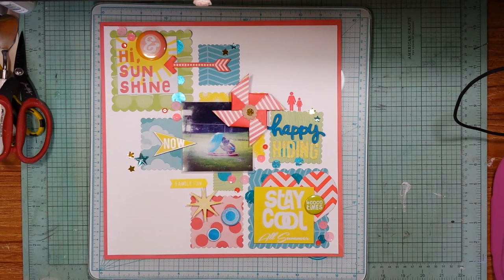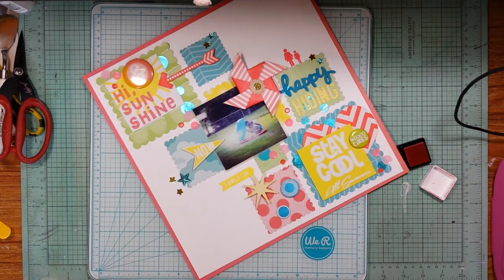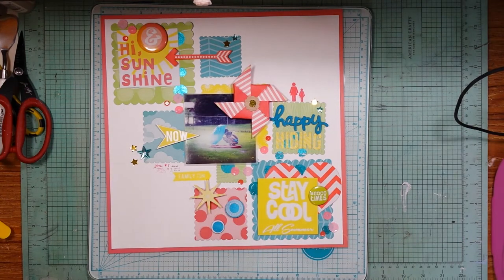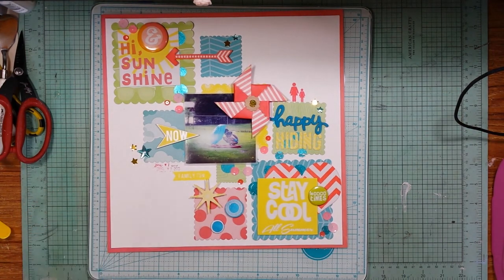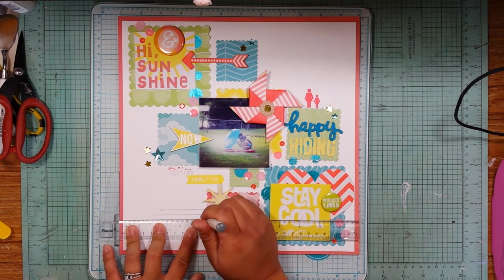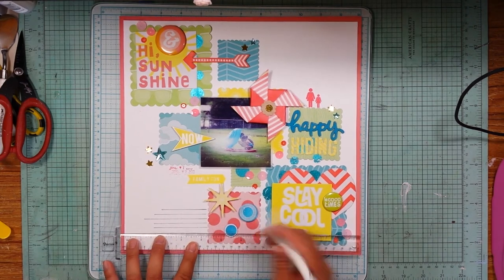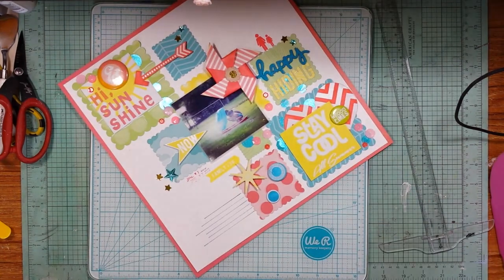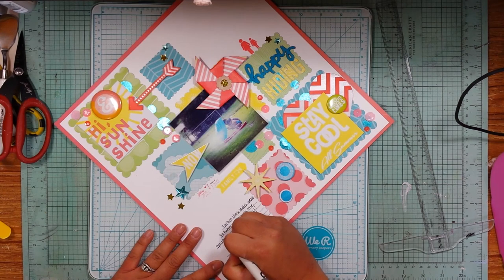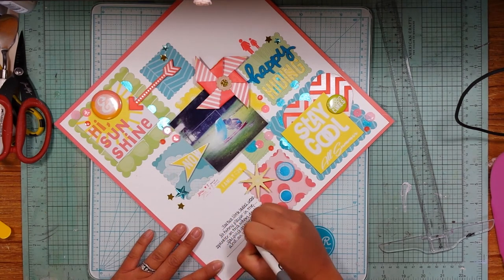I've been matting quite a bit lately just because I've been feeling like my layouts have been floating around. I'm taking my Heidi Swap date stamp and that same Pale Tomato ink to stamp the date. I love that Heidi Swap date stamp — it's the only one that stays within my reach. It was June 7th, and instead of putting '07' you can put a little heart, which was really cute. I really need to get better about cleaning off my date stamps — I typically use black or brown ink and don't clean it off, so there was a little darker ink left, but I'm not going to let it wreck my day.